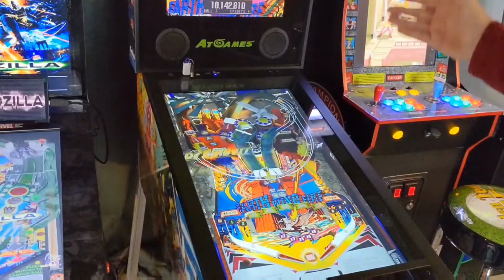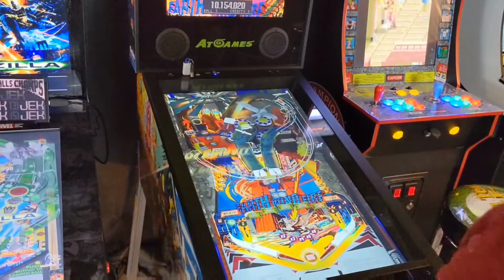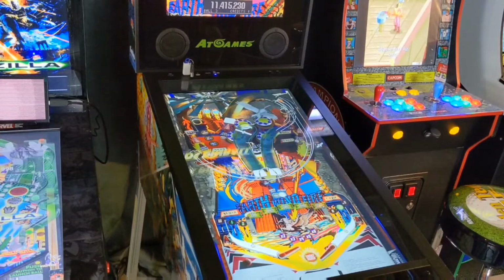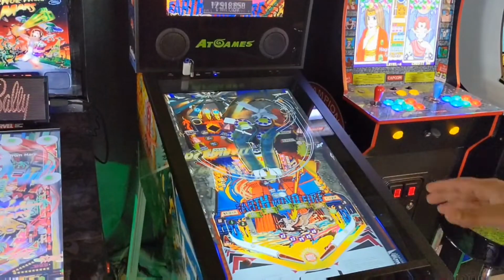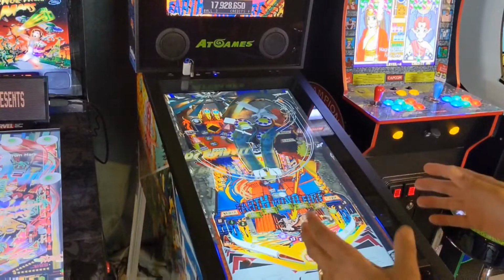So this view will just allow you to see the DMD. These more modern games with the DMD don't look so bad on the screen. Because the DMD is a nice size versus the scores and bonus on the actual back glass, plus times two, which is really tiny for the individual scores.